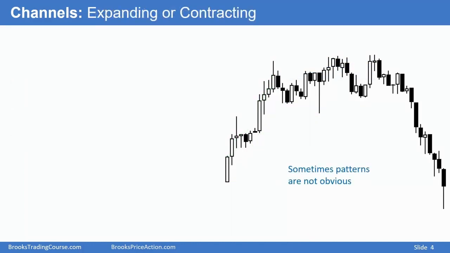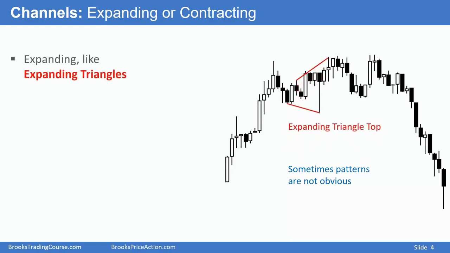Sometimes patterns are not all that obvious. For example, here there's a small expanding triangle. I have it drawn here using this high. It probably began with this high, so up here, we went down and up on that bar, and then down here, and then up here to there, and then down and up. But it's still a type of channel. It's contained between two lines. In an expanding triangle, the lines are diverging. They're getting further apart. Other times, triangles are converging.